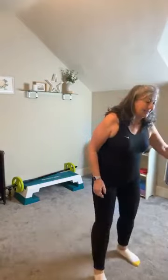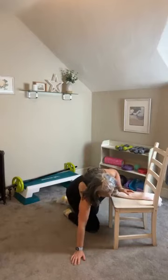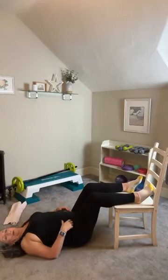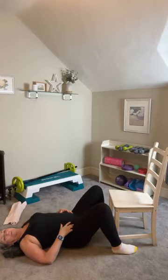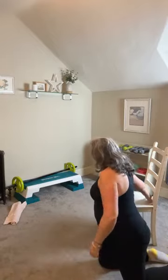So I'd like you now to please get your mats out. We're going to go through some of the exercises. If you're not sure, you might like to use your chair to help you. And what you can do is you can have your feet or your legs onto your chair for when we're doing the pelvic work. And then you can just put them down to the side for everything else, okay? So it's up to you. You don't have to have your chair. If you're in the lounge, you might want to put them on the settee, put them on the dog. You know, all of those different kinds of things.